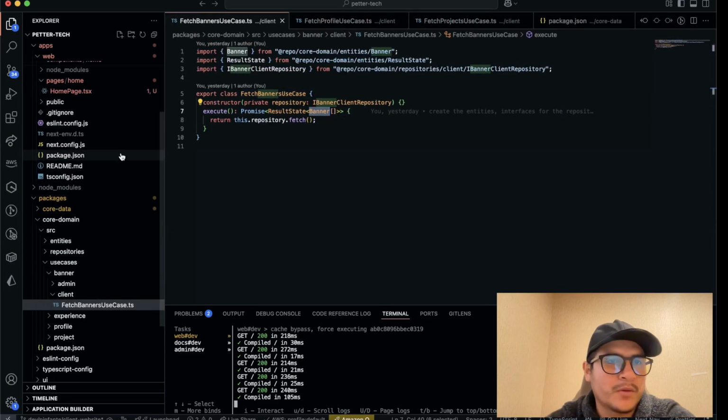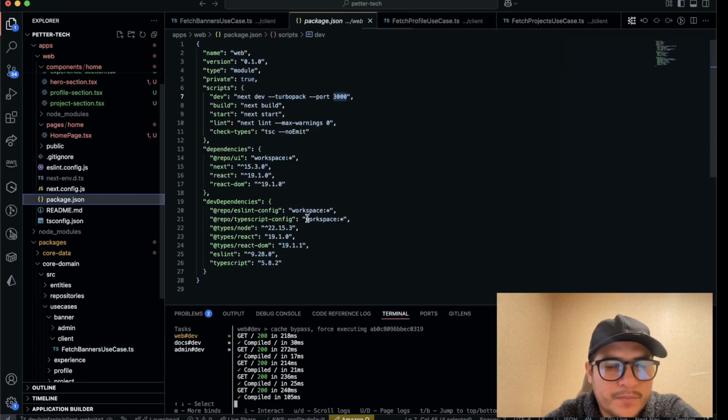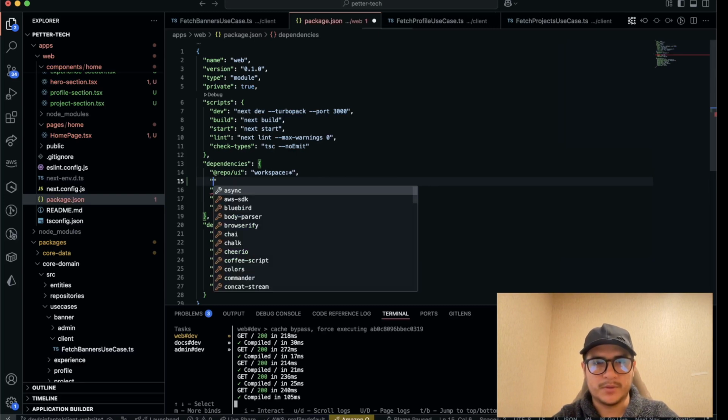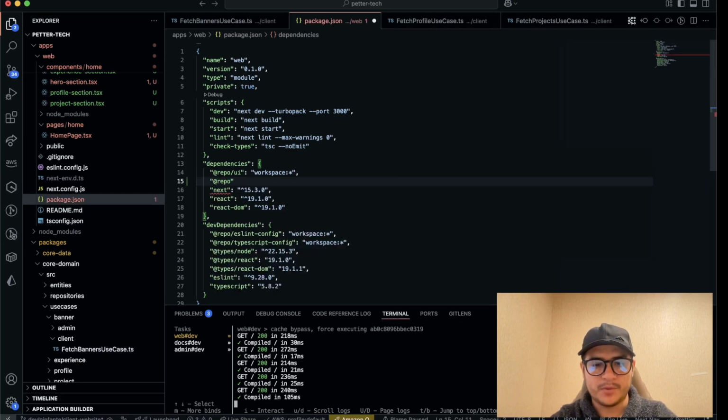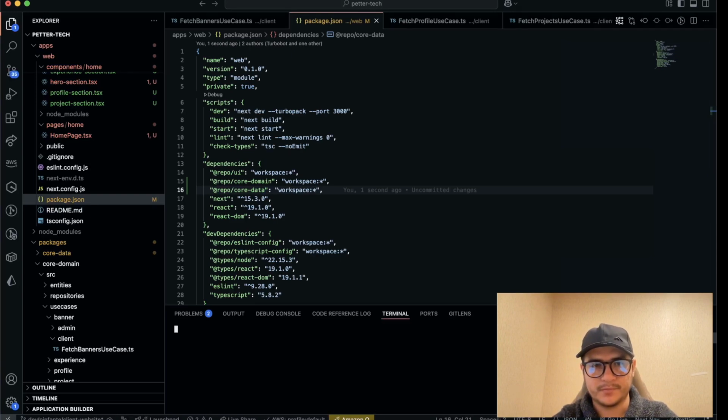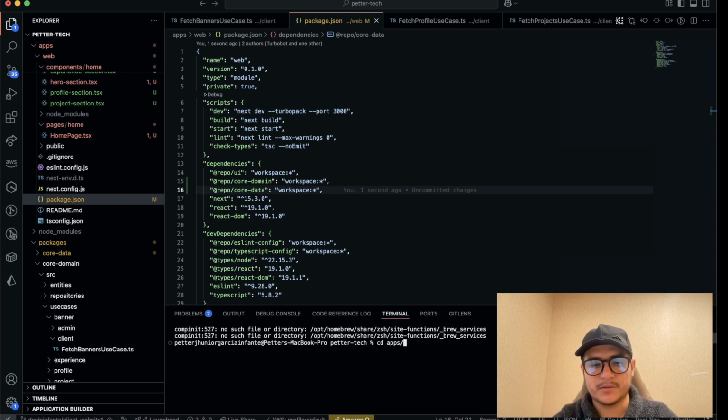I don't know if we added, let me review if we added the dependencies. No, we haven't added dependencies. We need to add the dependencies. Repo core and domain, which is workspace, okay, and same for data, and we are going to go there, apps, web, pnpm install.